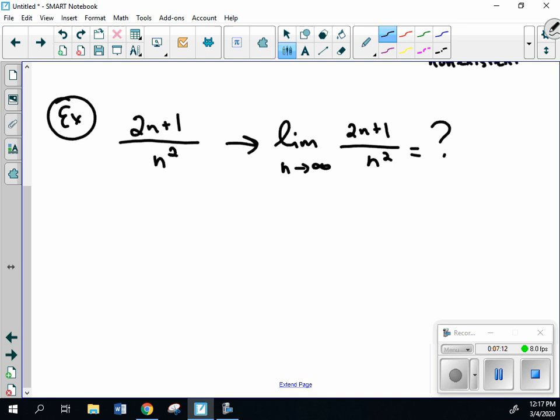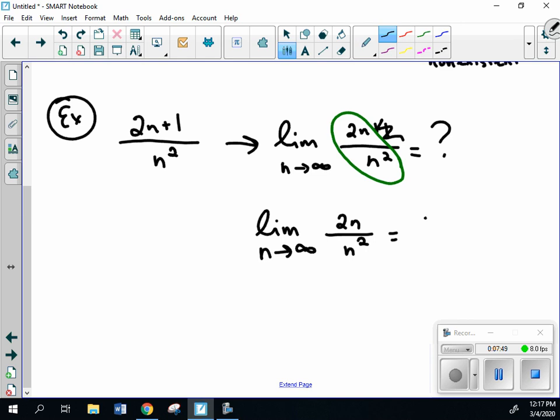Because we have a function and we have division and we're going towards infinity, we can use that end behavior of simplifying. I don't know if you guys remember this, probably thinking I'm crazy right now, but that's okay. We're just going to look at the highest degree of the numerator and the highest degree of the denominator. Canceling out that plus 1, it's junk. It doesn't mean anything. That tells us where we're going to go. So if I have the limit now of n going towards infinity of 2n over n squared, I'm going to simplify this. This realistically goes to 2 over n, right? Because I can cancel out an n.